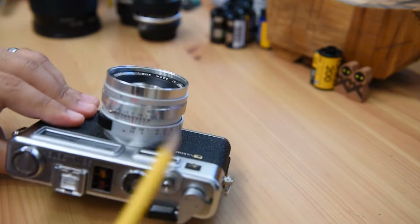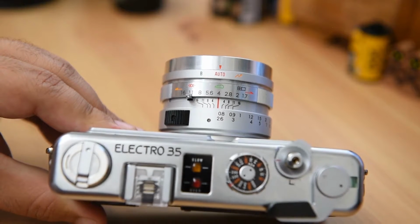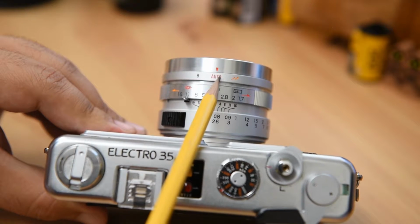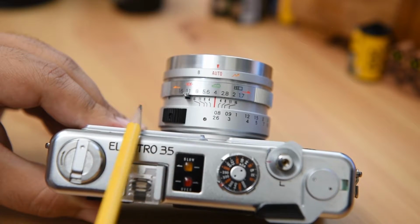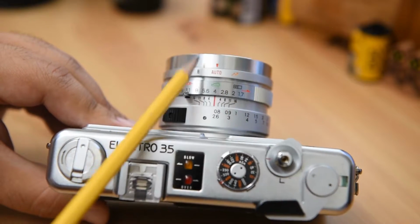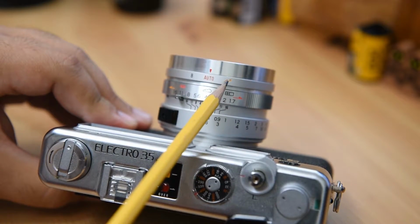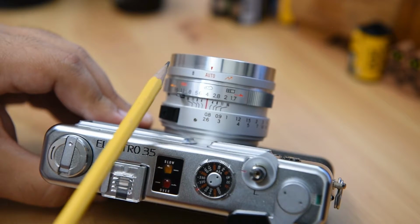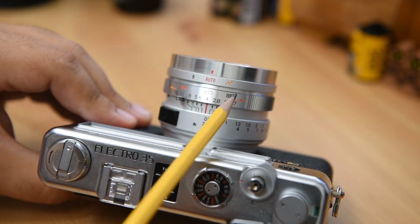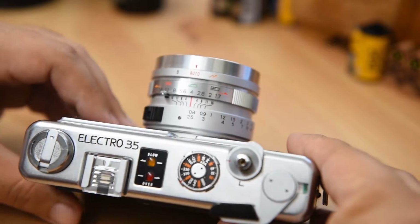Continuing with the lens, let's look at some of its features and controls. Let's zoom in a little bit on that and focus. There we go. This camera essentially has three modes, the most useful being the auto mode, which makes this a fully automatic camera. I'll explain more about how that works in just a second. The other mode being B for bulb, and this means the flash sync. From what I looked up online, I think it syncs at 1/30th of a second. Correct me if I'm wrong in the comments.